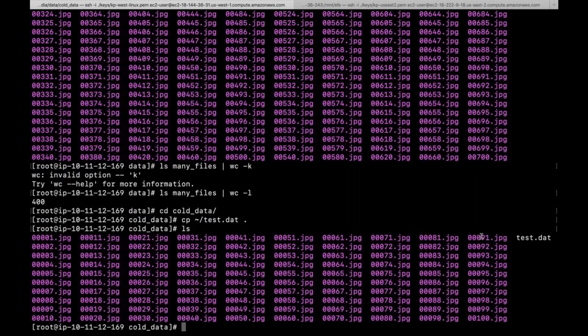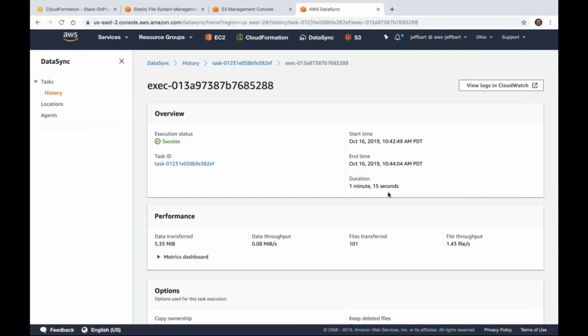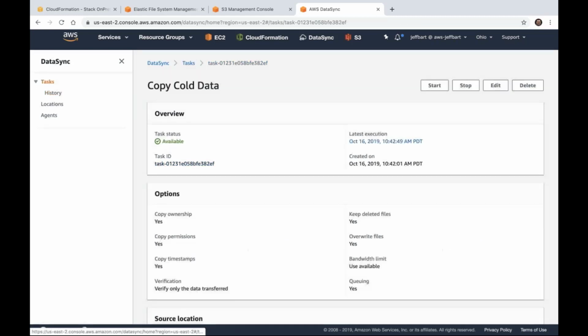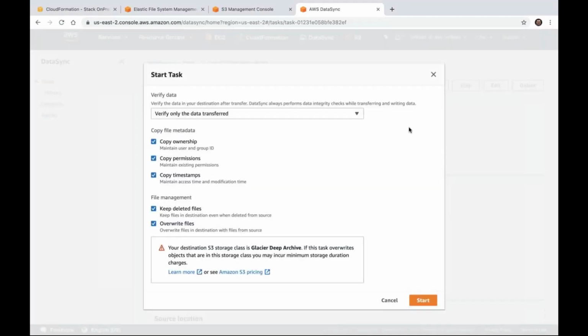So now I'm going to rerun the task that we just ran. DataSync is going to scan the files in the source and the destination, and look for just what the differences are. It's going to notice that just one file changed, and it's going to grab that file and send it over. So I'm going to go back to my task, and again, I'm just going to hit start. I don't need to do anything else. It's already configured for the source location and the destination location. It's going to prompt me to ask whether I want to change my options. I'm going to keep things as they are, and I'll hit start.